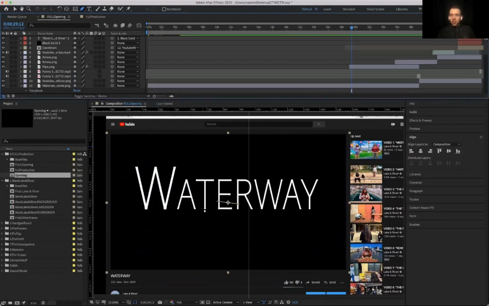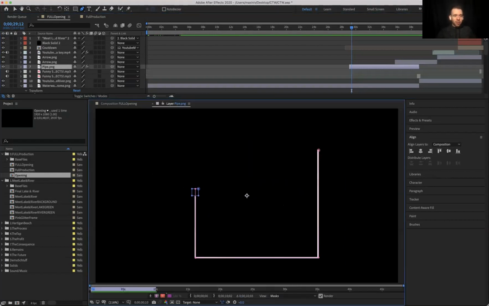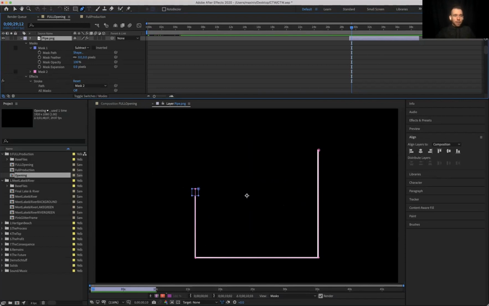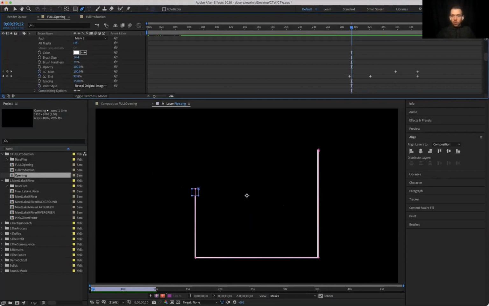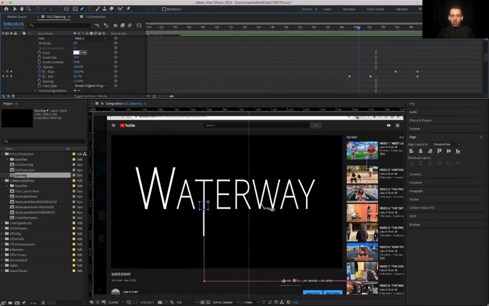So let's look at the next layer. The next one coming up is the pipe, which is the white line. This is this line right here, right? And this has a similar thing where it's just the file itself. If I double click on the file, it's just a white line that goes down over to over. And then I did a stroke path on it. So again, if you look at it from start to end, this path is what reveals that line. Sorry, this is the actual image, but this line is me revealing it.